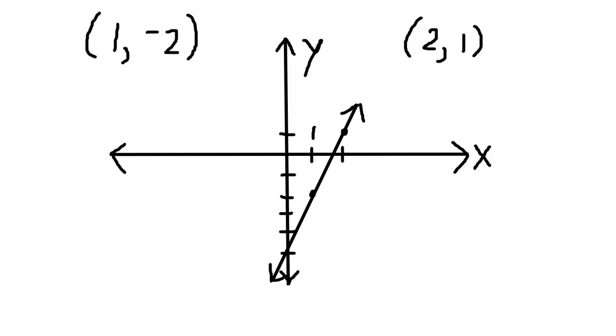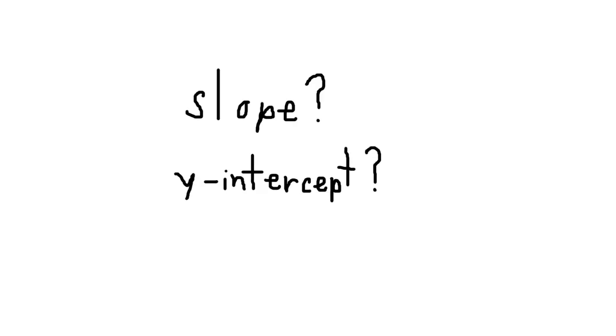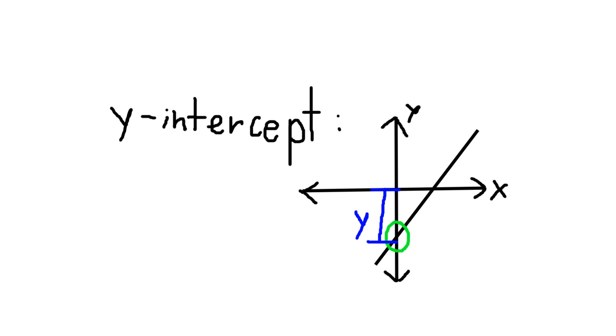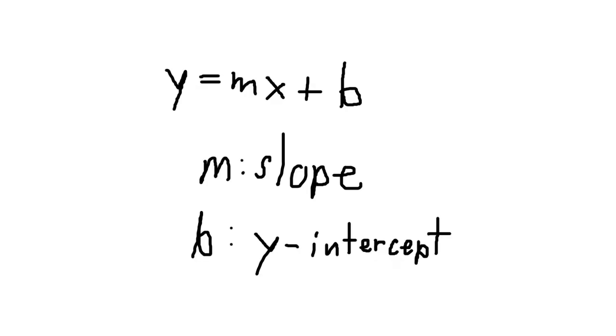The most equation-friendly format of information we could be provided is the slope of the line and its y-intercept. Now, what the heck are both of those things? A slope is described in many ways: the amount of increase in y for every one increase in x, rise over run, or to be literal, the line's steepness. A y-intercept is described as where the line touches the y-axis. A y-intercept will always exist as long as the line is not perfectly vertical. Assuming we have both of those things, we can form an equation that looks like this: y equals mx plus b, where m is the slope and b is the y-intercept.